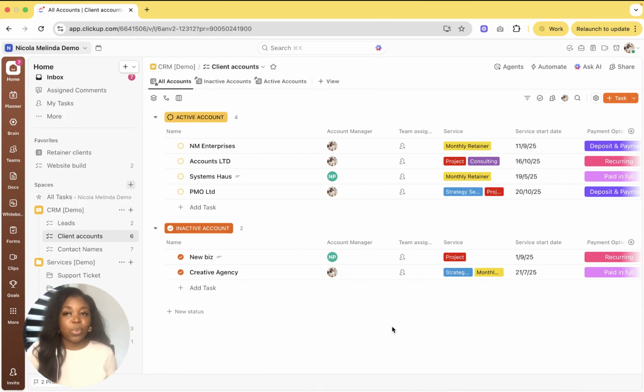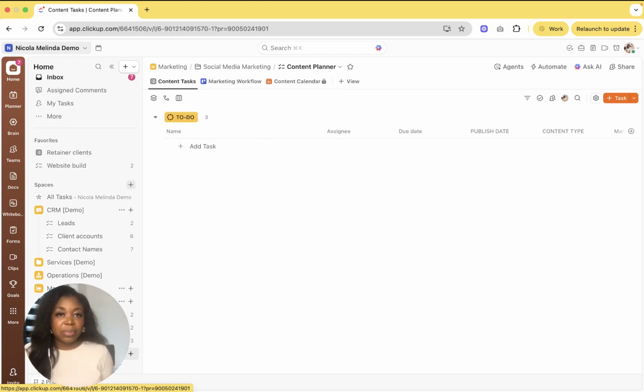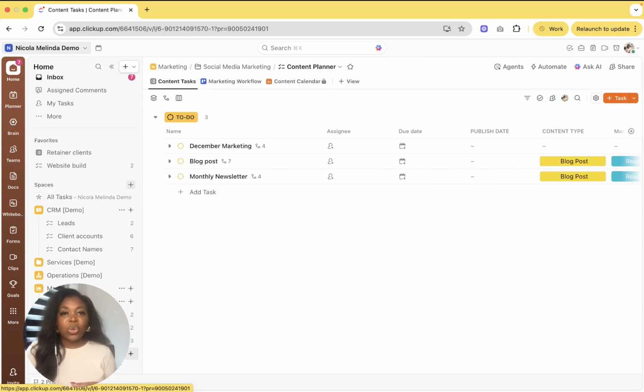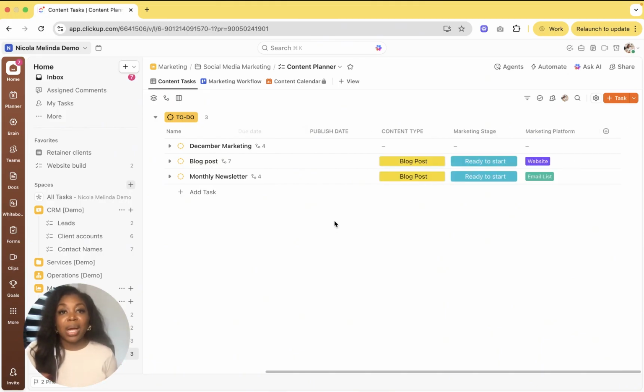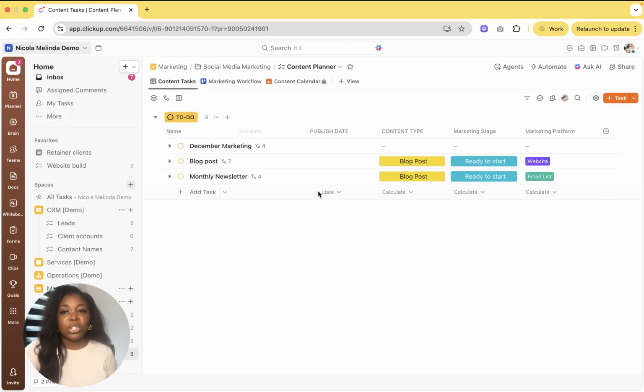so that I know that this has been a project client, but they're also now a consulting client as well. Another example for using the labels inside of ClickUp could be for marketing purposes. So if you are managing your content planning inside of ClickUp and you mark it across various different channels, this again is another great way for you to manage how you are navigating that. And so you might also decide to use the custom field labels for the marketing platform that you choose to use. In this case, we have a couple of marketing tasks.